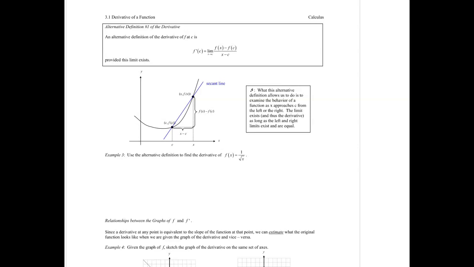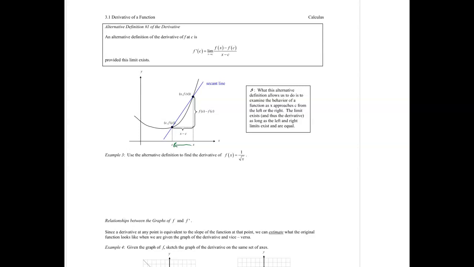Okay, so now because calculus is, likes to call it as pain and suffering, we also have an alternative definition. An alternative definition for the derivative of f at c is this lovely mess where f prime of c is equal to the limit as x approaches c of f of x minus f of c all over x minus c. So this is the whole idea that as my x particular point gets closer and closer and closer to c, it's going to be more and more accurate.